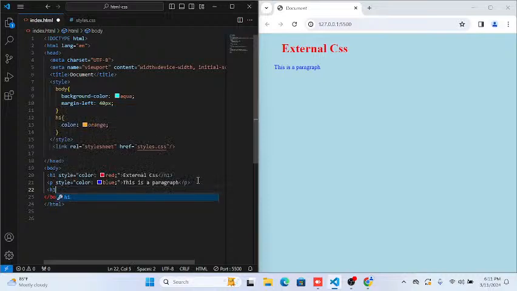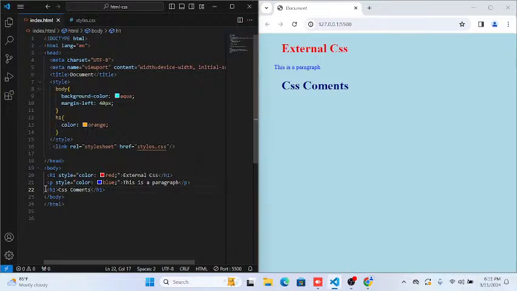Let me write here h1, and here I am going to write CSS comments. CSS comments are not displayed in the browser, but they can help document your source code. How? Comments are used to explain the code and may help when you edit the source code at a later date. Comments are ignored by a browser. A CSS comment is placed inside the style element.